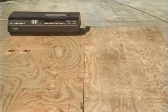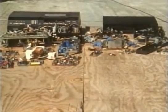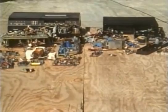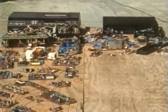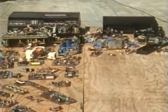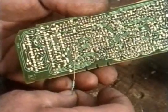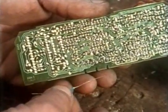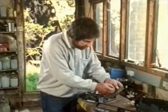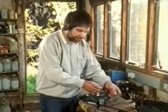The old machines were twice the size and weight of the new ones. Without modern microprocessor chips, the old machines had 3 times as many components. This miniaturization does have some drawbacks, though, when it comes to repairs. These little black dots on here are actually this component in miniature, and it's bad enough replacing one of these tiny things without trying to replace one of these little tiny modern resistors, and you need remarkable eyesight to be able to do it.